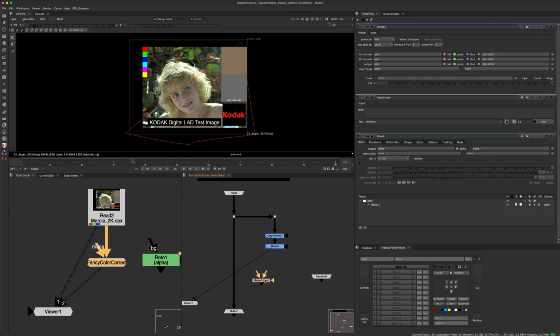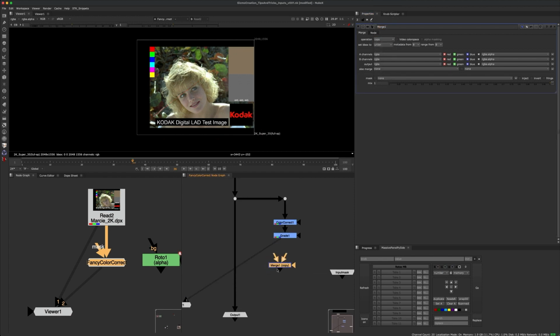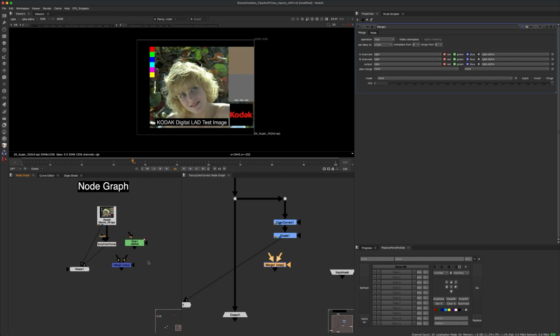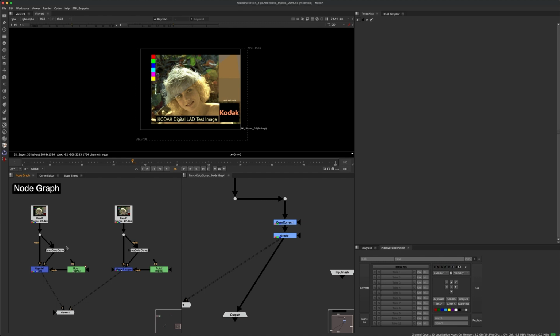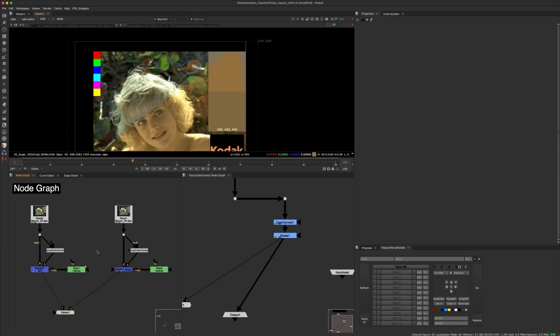Then we're going to make a merge node, just a normal merge node. We're going to set the operation to copy. Now when a merge node is set to copy, it does exactly the same thing as a key mix with a couple exceptions. I went ahead and set up an example of the difference between using a key mix and using a merge set to copy. The results are identical for the actual image results, but there's a couple things that make the merge node a little more friendly for the use case of the Gizmo.